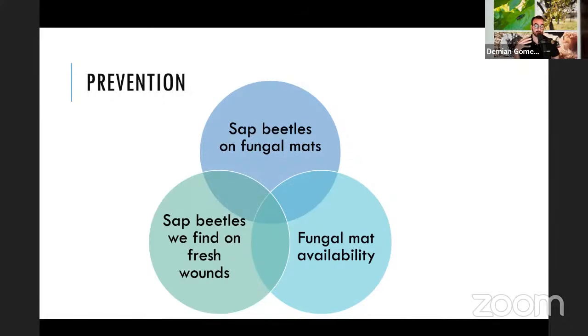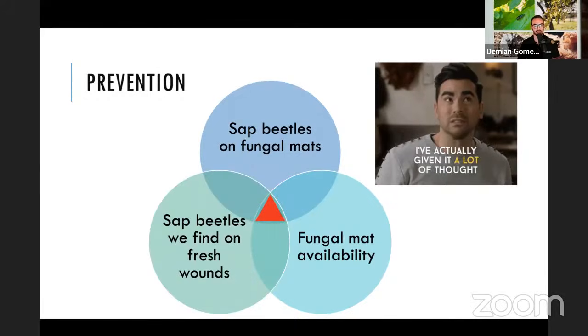And the other thing to consider is that these fungal mats are going to be available at different times of the year because the conditions need to be right, but they're going to be more abundant or more common in a particular time of the year, right? And when all of these three things coincide, or where they intersect, that's what you want to be paying attention to. Those are the vectors that we need to know, because that's the period of time where we are under most of the risk, right?